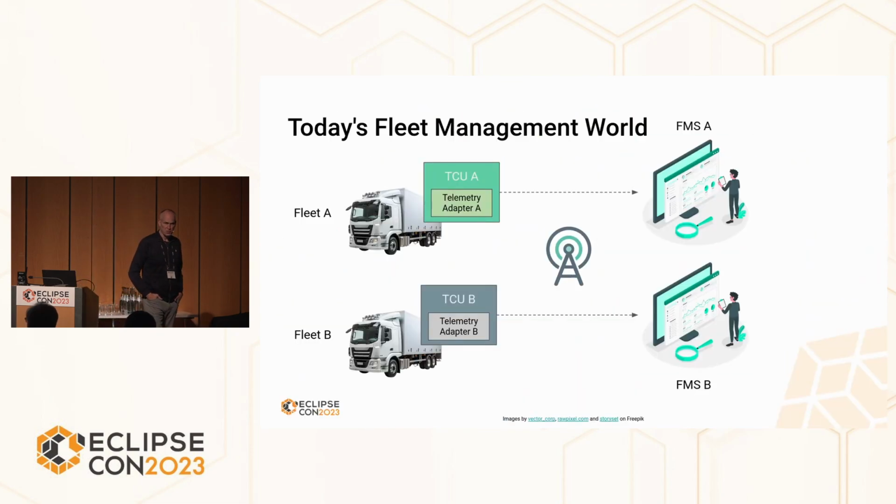So today's fleet management world looks mostly like this. You have different fleet management service providers, which often provide their services as a cloud service. And then in order to use the service, you need to onboard your fleet. And that usually entails that you put a piece of hardware, a telematics control unit, into your vehicle, into your truck, attach it to the CAN bus somehow, maybe via the onboard diagnosis plug, and then the TCU runs a piece of dedicated software that collects the data in the vehicle and sends it back to the fleet management service provider's backend in the cloud.